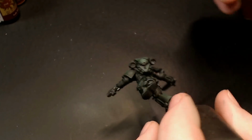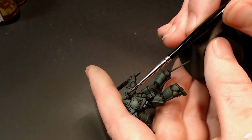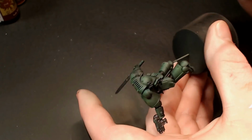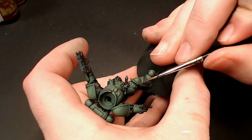If you're wondering what kind of Space Marine this is, it's the Primaris Lieutenant model from the Dark Imperium box set from Games Workshop. Really enjoy painting the new Primaris Marine models.